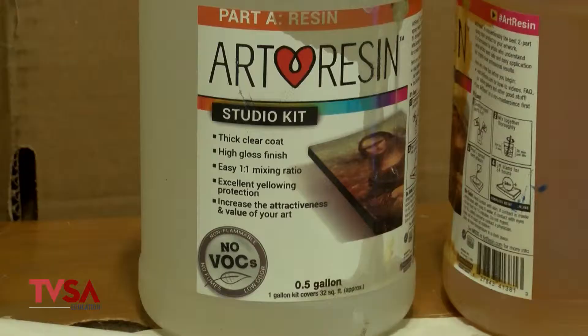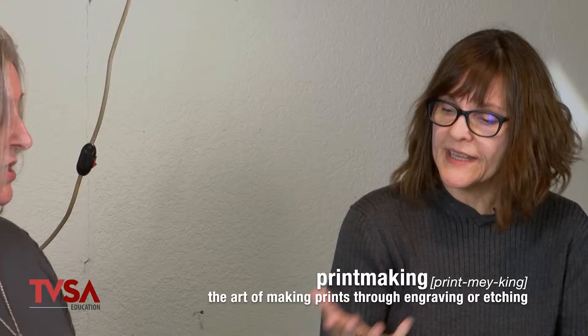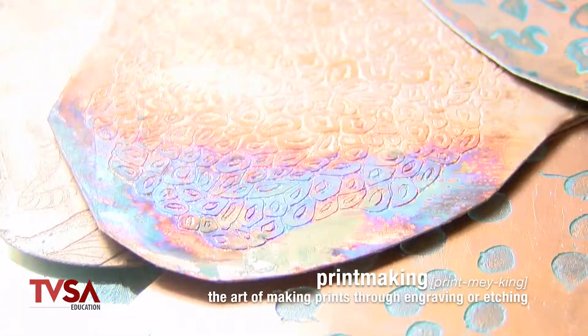What type of plastic did you pour on? It's called clear tar gel, which is an acrylic medium by Golden — it's plastic-based, a plastic polymer. It has wonderful texture from the etching. That process is still printmaking, because I can make many more of these just by inking up a plate, spreading that acrylic on, and letting it dry.